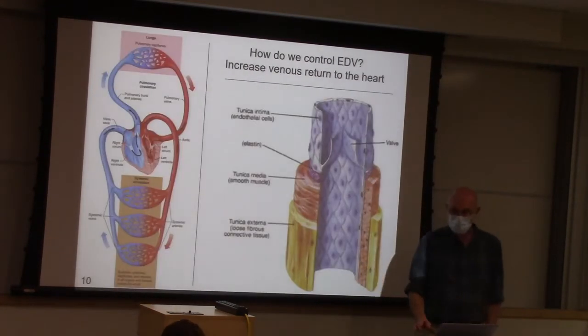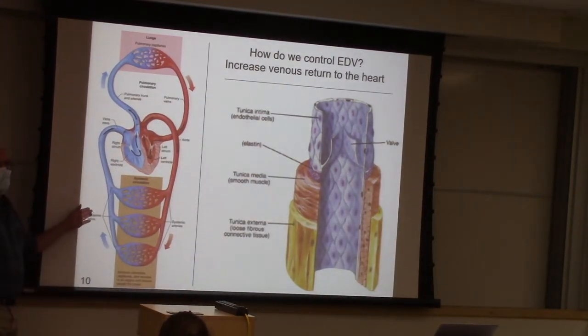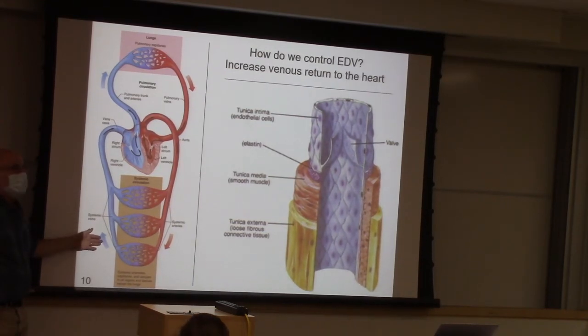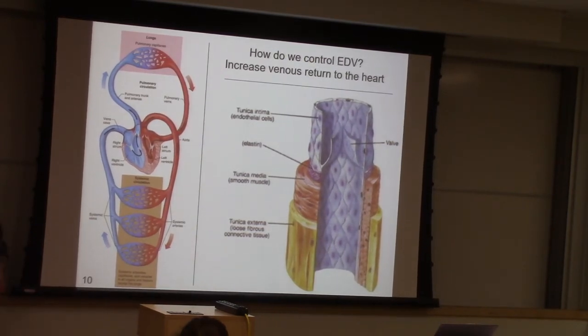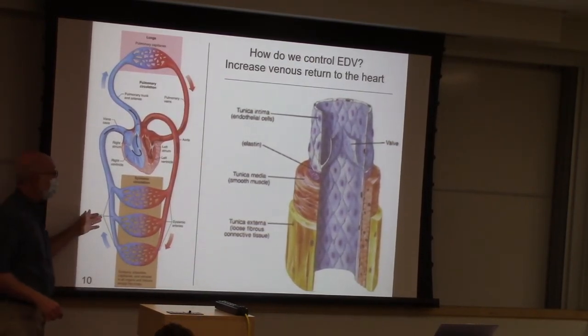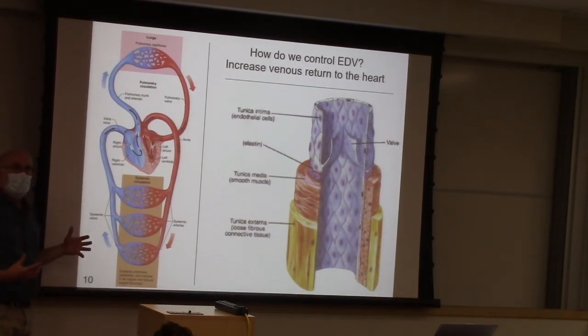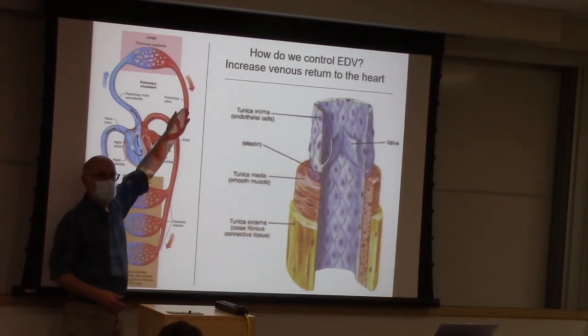And the answer to that means going back to this slide from last week, where I told you that about 3/4 of the blood is in the low pressure side of the circulatory system. I don't think I printed this one out for you. So the point is, 3/4 of the blood in your body at any given instant in time is in the venous, the systemic venous and the pulmonary venous circulation.